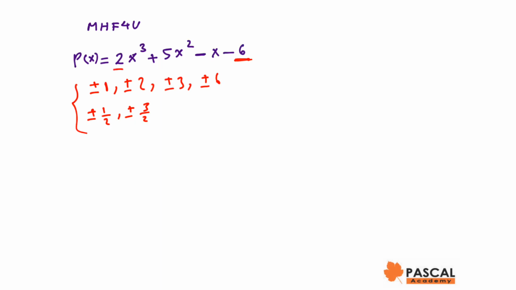If we plug 1 into P(x), we have 0. This means x - 1 is a linear factor of P(x). Now we divide P(x) by x - 1. I use synthetic division, Horner's method.